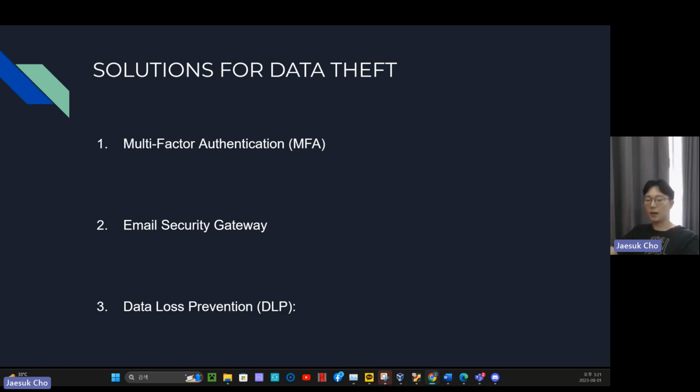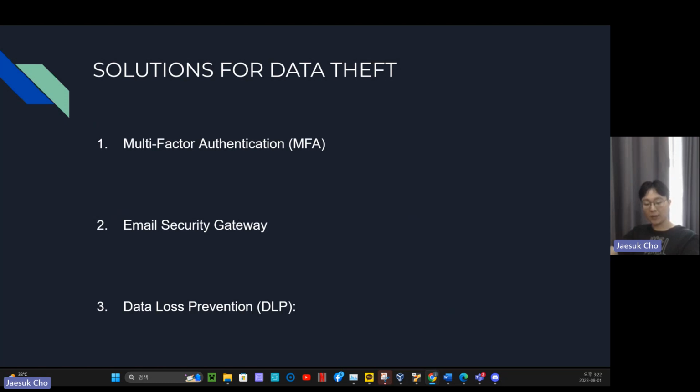In this case study, the lack of email security gateway technology allowed the criminals to access the company's network data without authorization. Implementing this feature can help recover the compromised confidentiality.